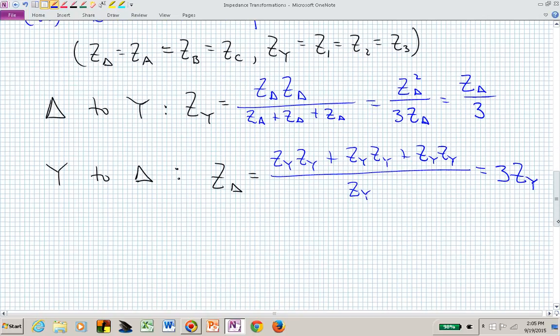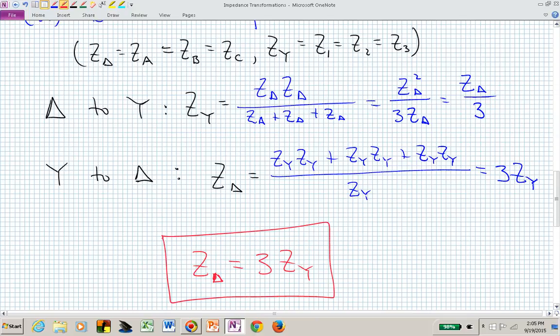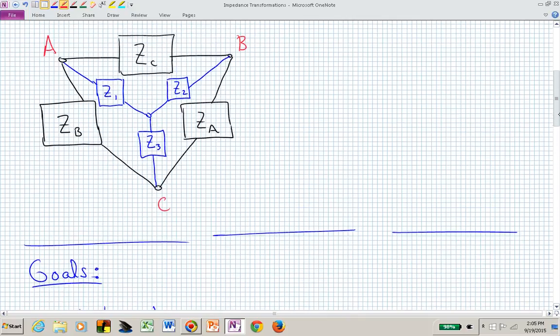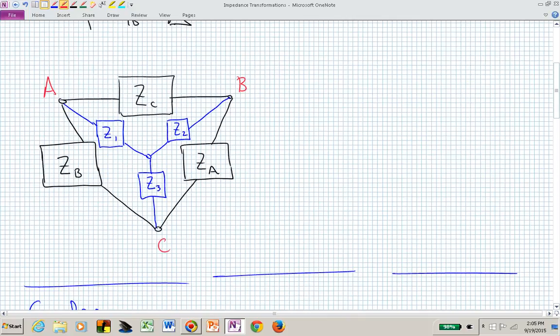And that's, if you wanted to stop watching this video and you were worrying about this balanced transformation, you could simply keep track of this formula that relates the value of your delta impedances relative to the value of your Y impedance, and now you're finished. You just need to know that they differ in size by this factor of 3, and the delta impedances, which here in this schematic are somewhat larger than the Y impedances graphically, well, in reality, when you start computing these, they also will be bigger.